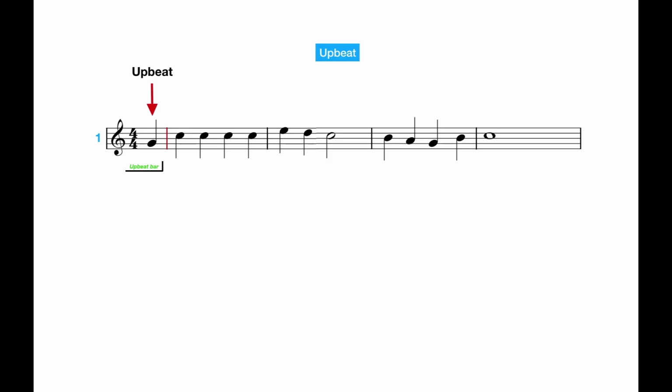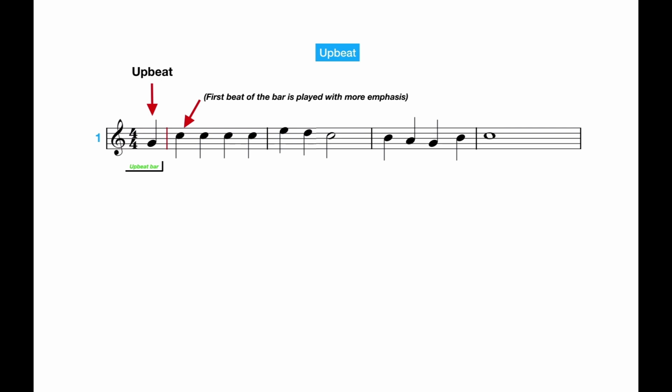Now the important thing to remember here is that this is going to be a lightly played beat. If you remember near the beginning of the course, we did talk a bit about upbeats and downbeats, and the first beat of every bar always has an emphasis on it because it's the downbeat. So you always play it just slightly stronger. So the first beat of this piece of music would be this C, and we'd play that with more emphasis.